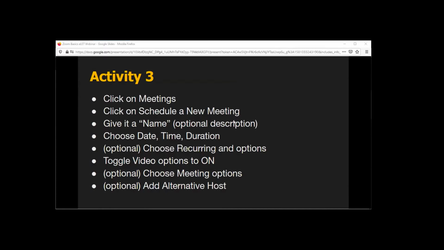All right. So hopefully everybody was successful in at least beginning to schedule a meeting and figuring out where things are. Once you have created that meeting, you have that meeting ID that you can then send in an email. You can put it in an Outlook calendar invite as the location. You have several options that you can choose to use that meeting ID for.